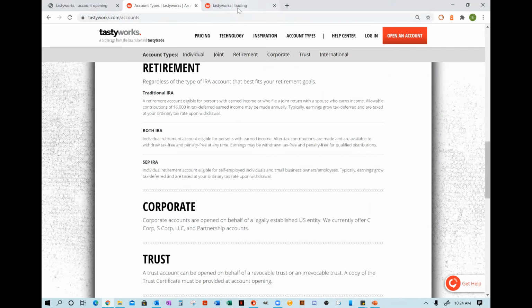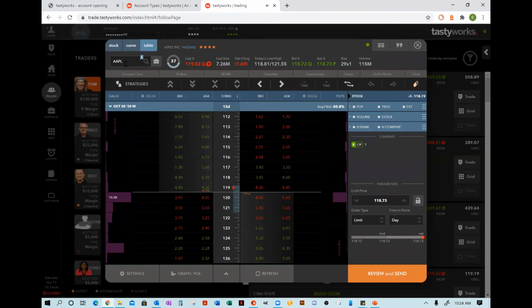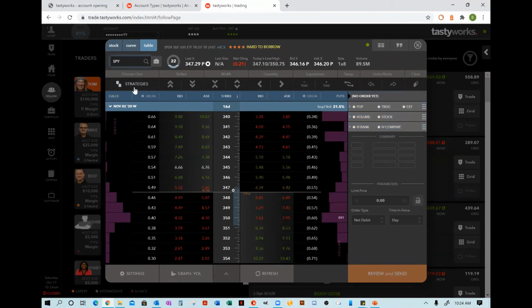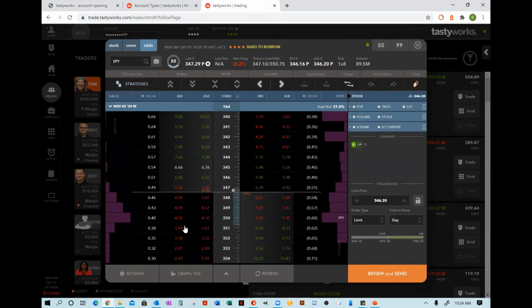Now, as I mentioned earlier, their software is pretty intuitive. So here we can see the application running off a browser. I can easily just go to trade here and I can search any ticker and pick a different option strategy, or just go ahead and buy a long call.